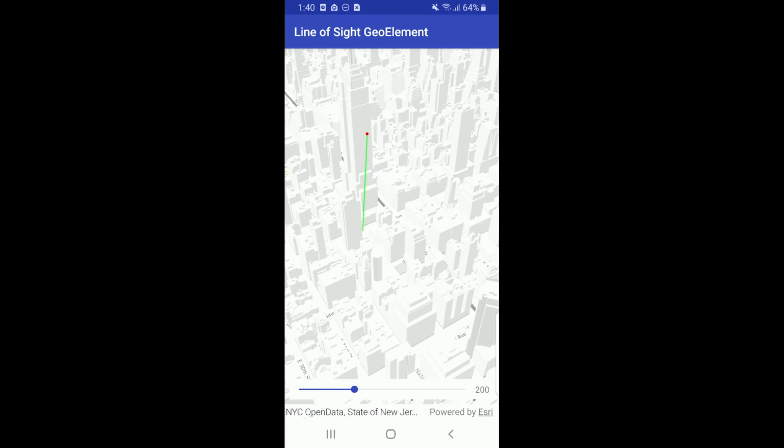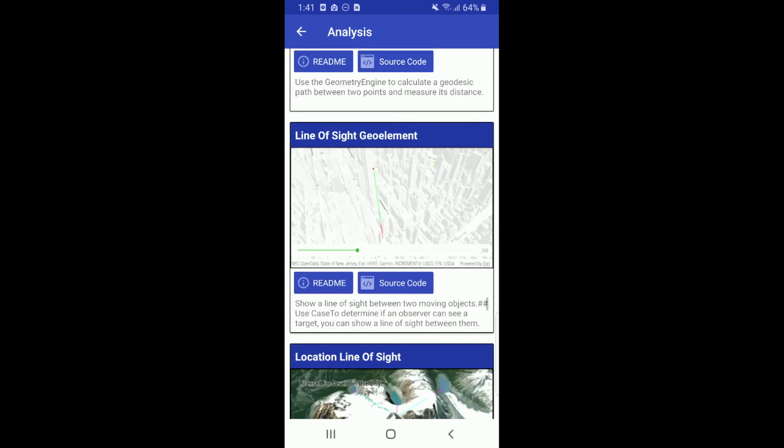The green line means it is visible right now. And when you see a red line, that means it's obstructed from the Empire State Building. When you change one of these two locations, the analysis is performed in real time. So that's one of the samples of analysis.